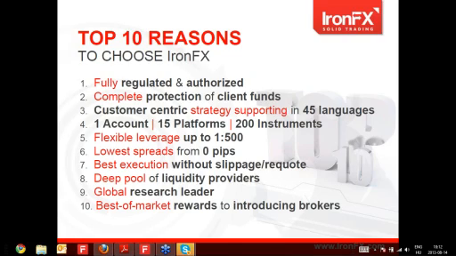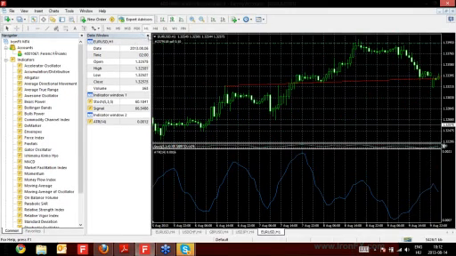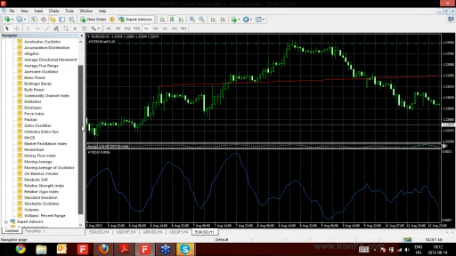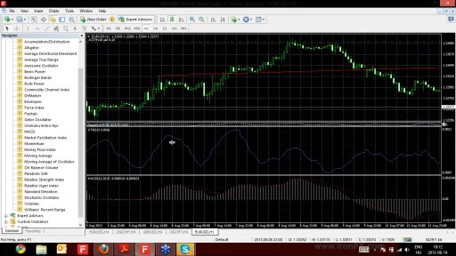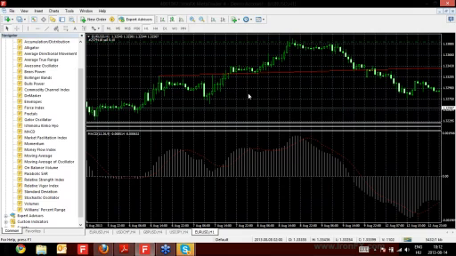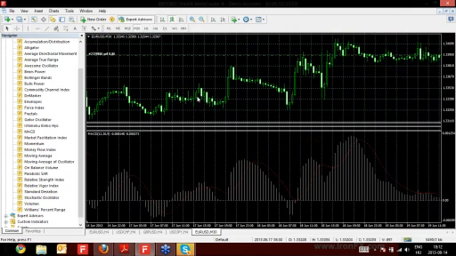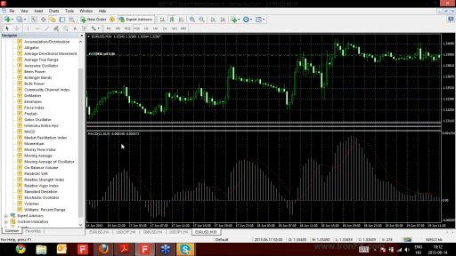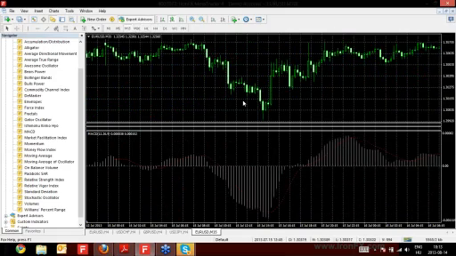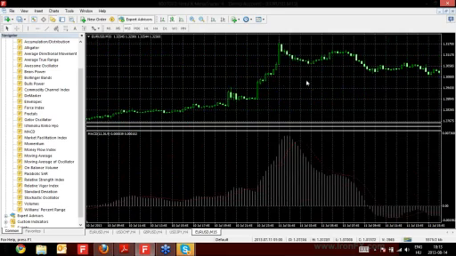Okay, there's the next question. What is the relationship between the MACD and higher time frames? Well, there is an exact relationship. Let's just put it on and see. It doesn't matter what kind of indicator you are using; what mostly matters is the periods that you're using. The MACD has a basic period of 12, 26, and 9, and you should check it out, because it depends mostly on what kind of instrument you are trading.